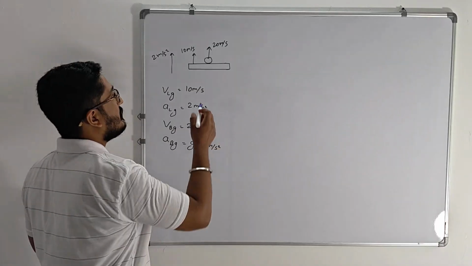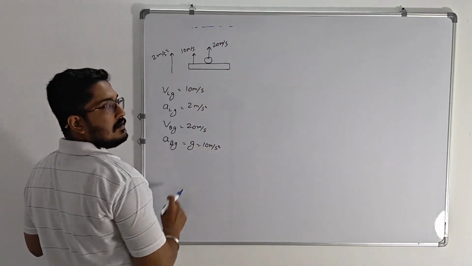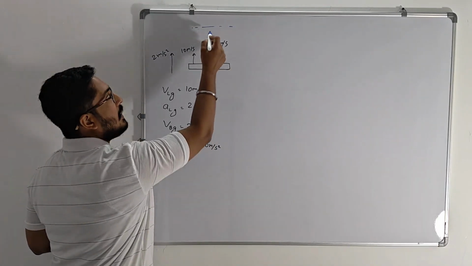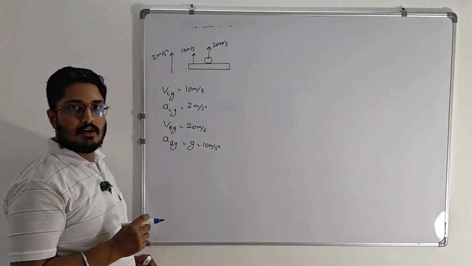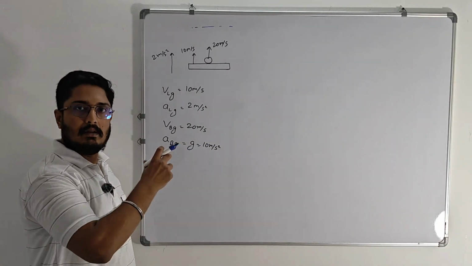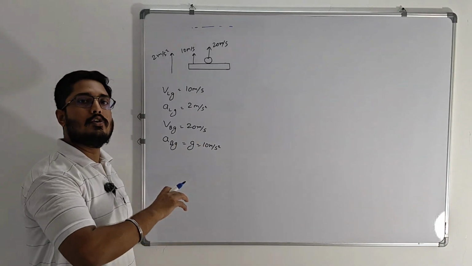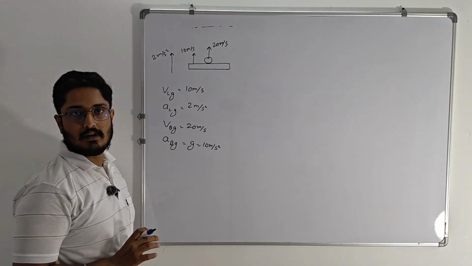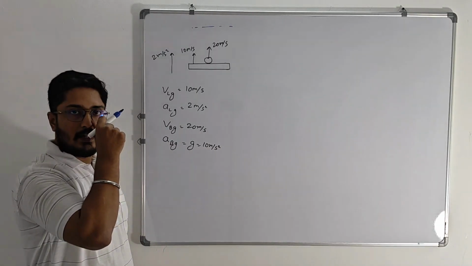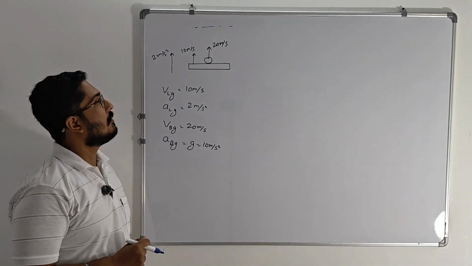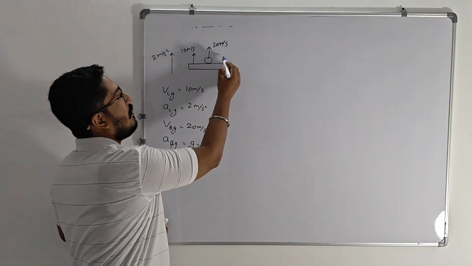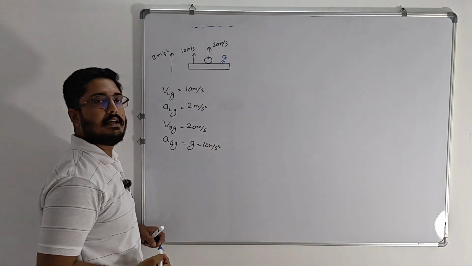Somewhere here, let us say they are meeting, so the lift has covered that much displacement in that time, and the ball has also covered that much displacement in that time. So I can write two equations like S equals ut plus half at square. Time would remain the same, S would remain the same, u would be different, a would be different. I can solve those two equations and get the time. That is one way. But I would try to follow the relative motion concept here. I will keep my observer not on the ground but on the lift. Let's think in this way.